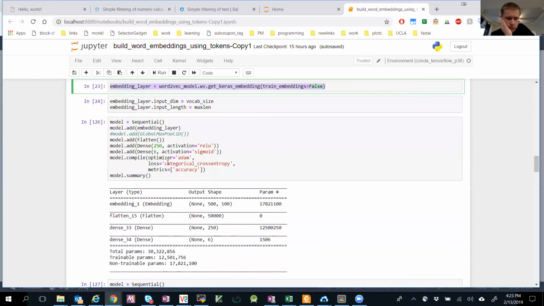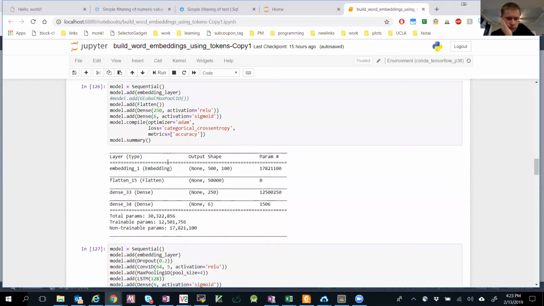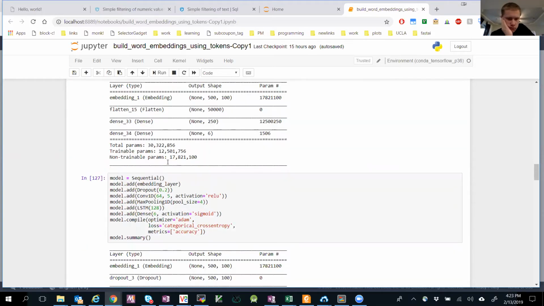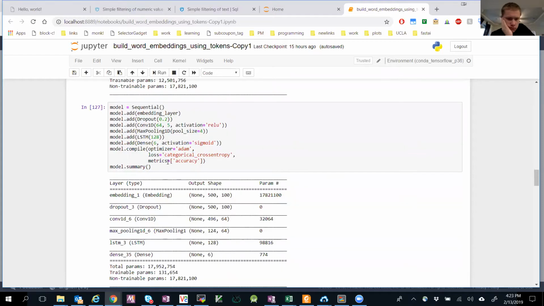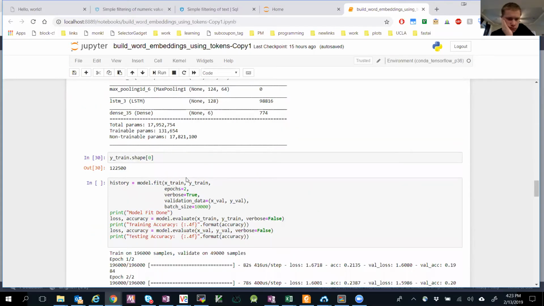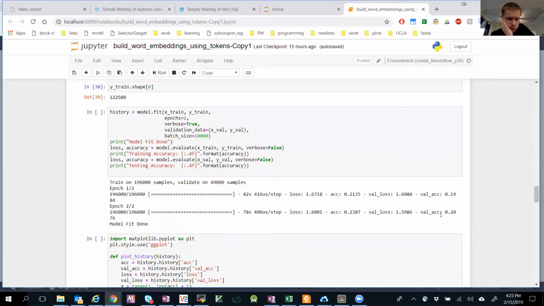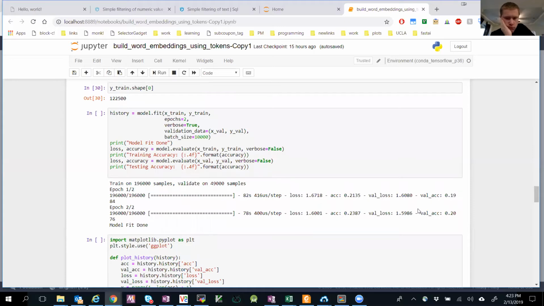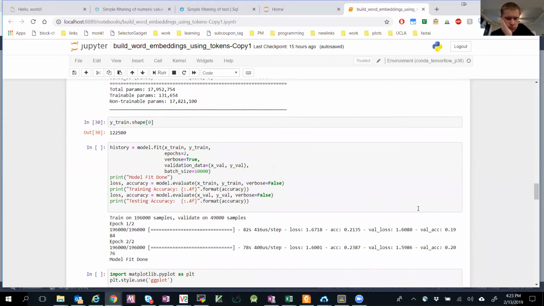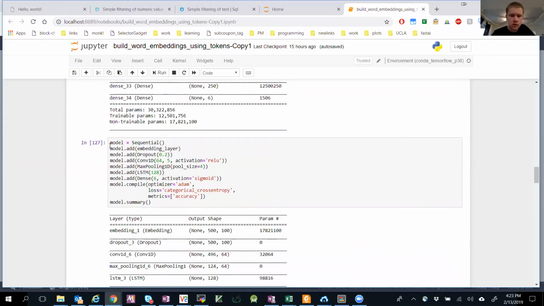So I ran it for 2 epochs, and I got very low numbers. Here is the number after just 2 epochs. It is around 20%. I just wanted to check with you if I'm doing anything wrong while setting up the model here.